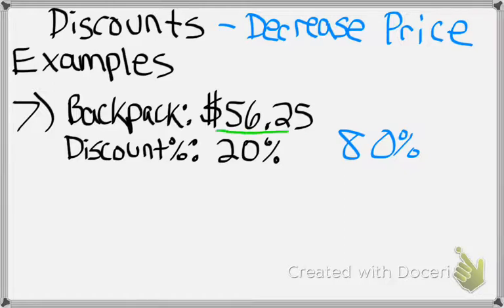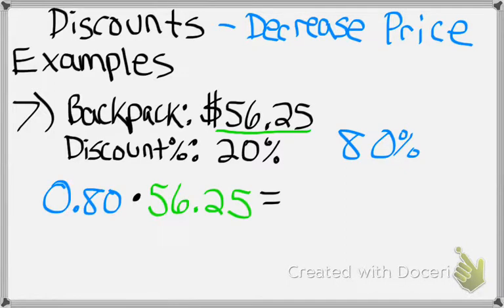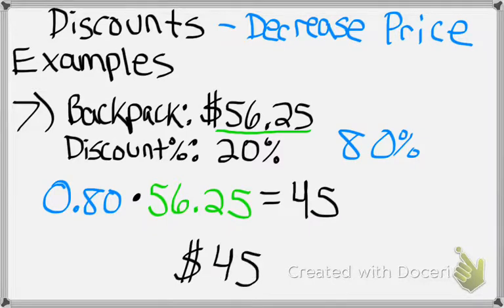So we're going to take that 80%, multiply by the 56.25, and we'll have our answer. You can write that as 0.8 or 0.80, it doesn't matter. Find out what this equals, and that'll be your answer. Just make sure you round to the nearest penny. That comes out to 45 even, so our final answer is $45. That's not a total cost, but at least our price before tax for this backpack with this discount. So we took off 20%, which means 100% minus 20%, we're only paying 80%, so that's the magic number we're going to use. We're looking for what is 80% of 56.25, so it should be an answer that's smaller.